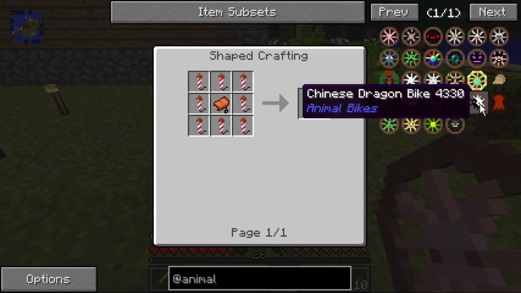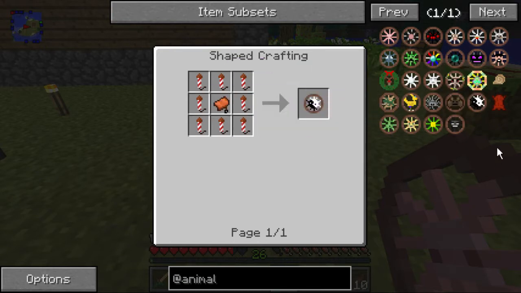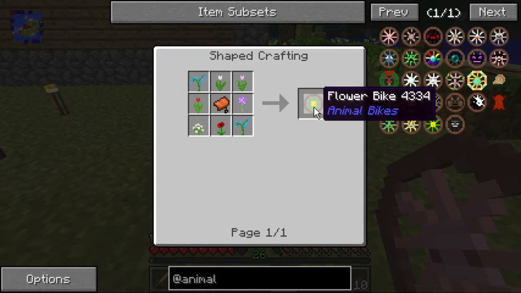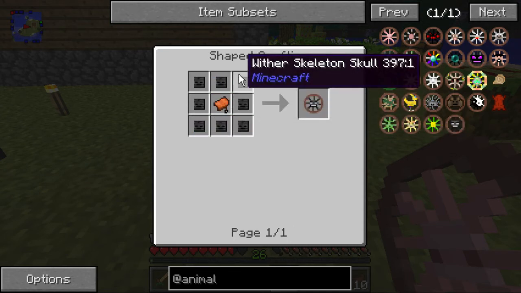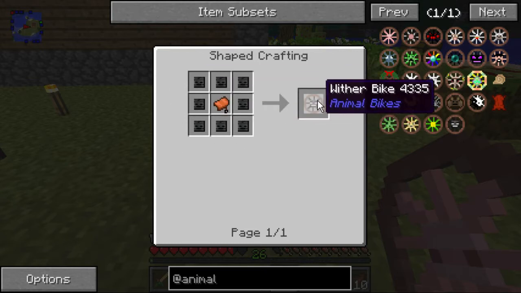Chinese dragon bike. I'm pretty sure that one flies too. You make this with fireworks. Slime bike. You make that with slime balls. Ocelot bike with raw fish. Flower bike. Not sure what that one does, but you make it just out of vanilla Minecraft flowers. And a wither bike you can make out of wither skeleton skulls. That one can get hard to create, I guess.